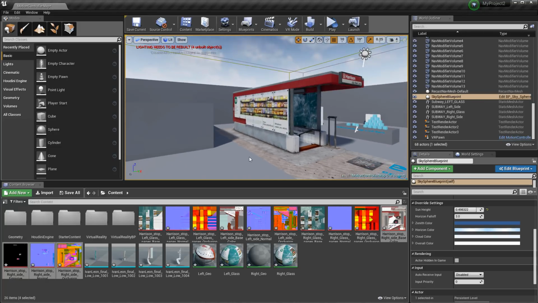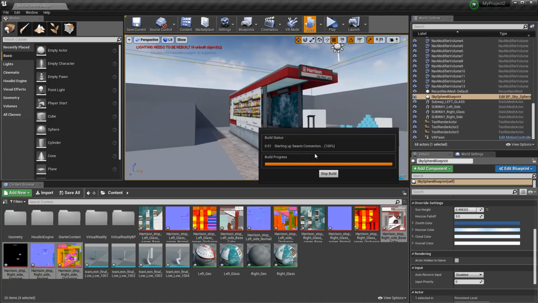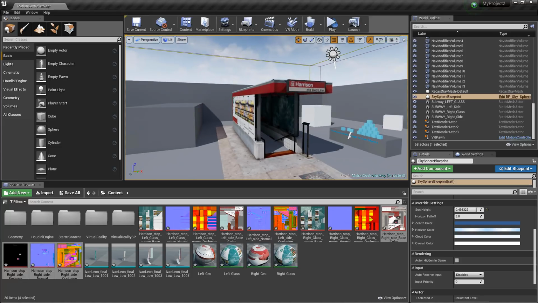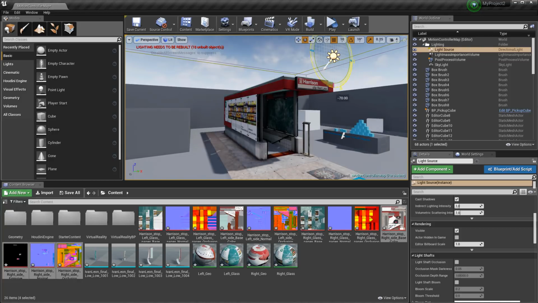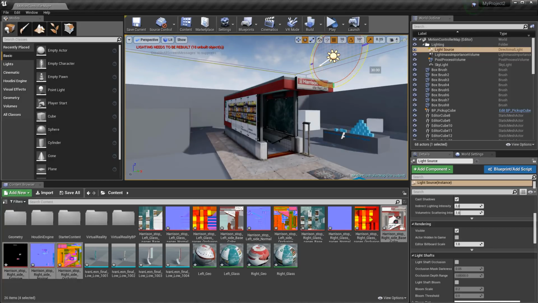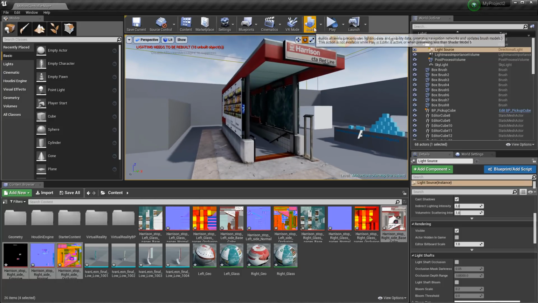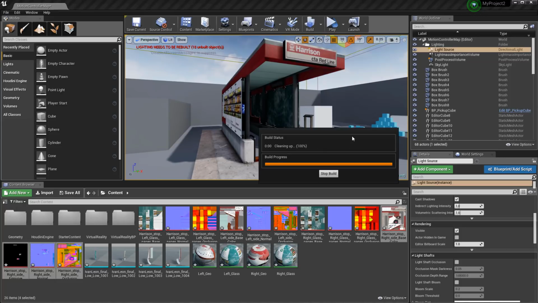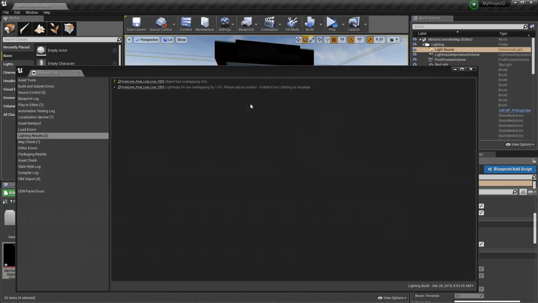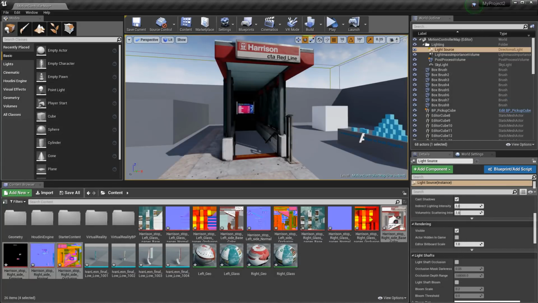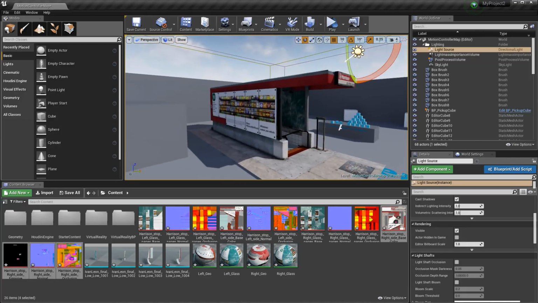Let's go ahead and bake the lighting really quick on here. So again, I'll come to build. Let's do a full build here. So there you go. And you can also take the light and rotate it if you want to get some interesting shadows going on there. So you can do something like that. And again, we could do one more bake on the light really quick, build lighting only. So you can see, even though it's dark inside there, we have the actual lighting figured out down there. So you can see it's pretty much what it is. And again, it's looking really good.